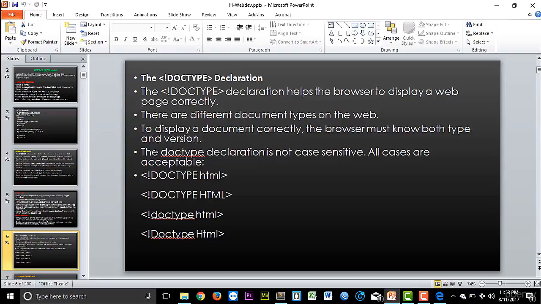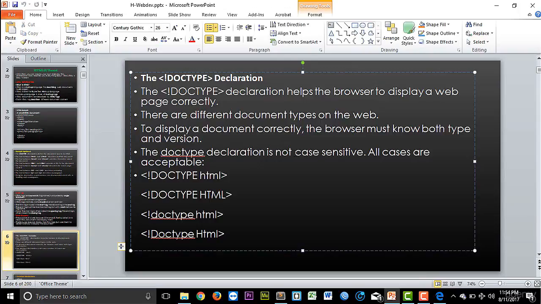The doctype declaration is not case sensitive. Remember this phrase, not case sensitive. You can write it in any casing you like. It's not case sensitive. I think I should underline this so that you see it clearly.